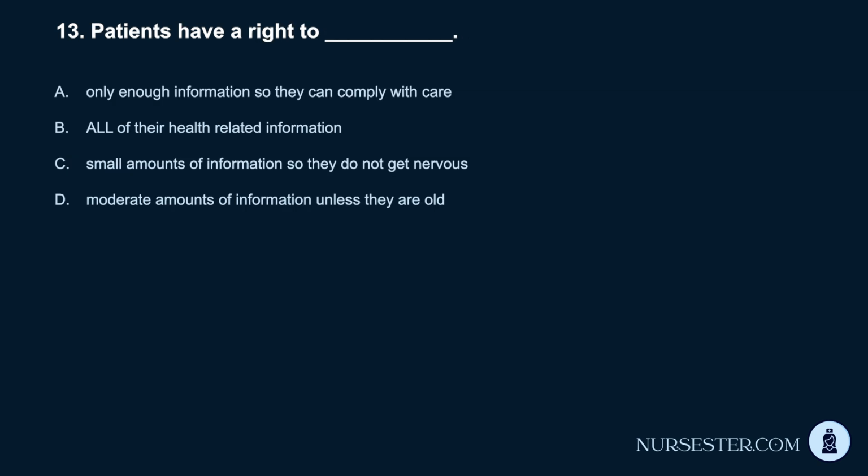13. Patients have a right to underscore. A. Only enough information so they can comply with care. B. All of their health-related information. C. Small amounts of information so they do not get nervous. D. Moderate amounts of information unless they are old. Correct answer: B. All of their health-related information.